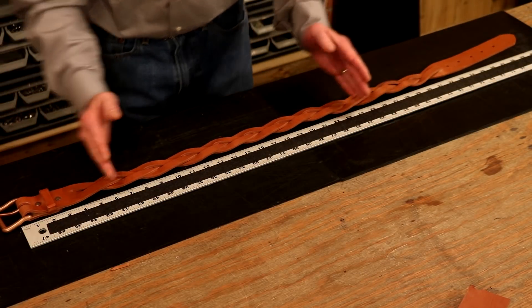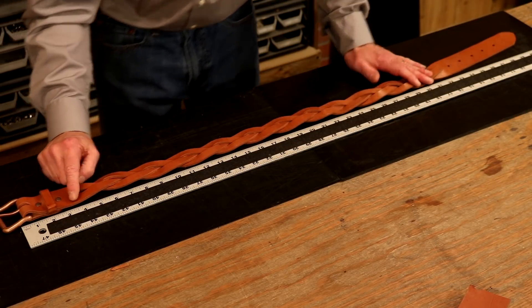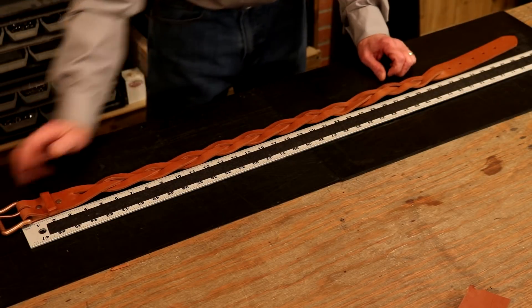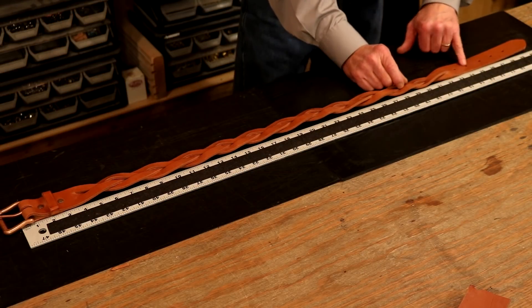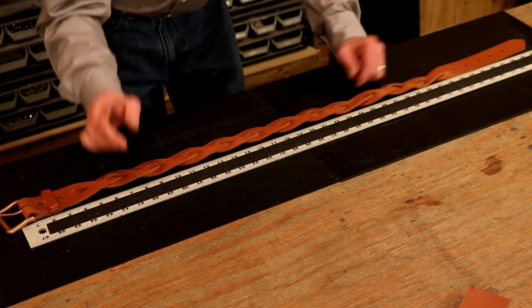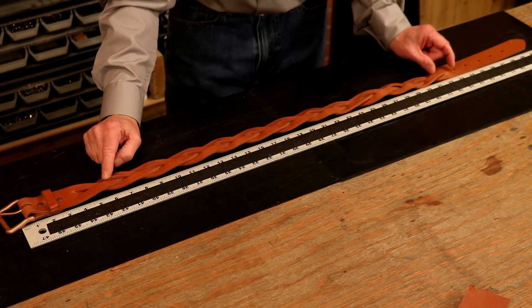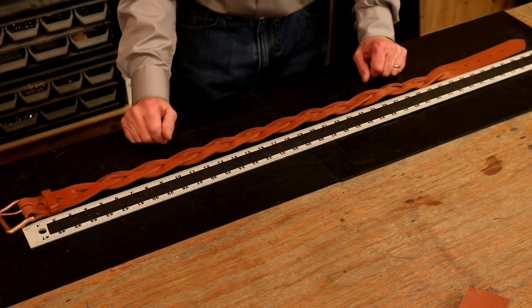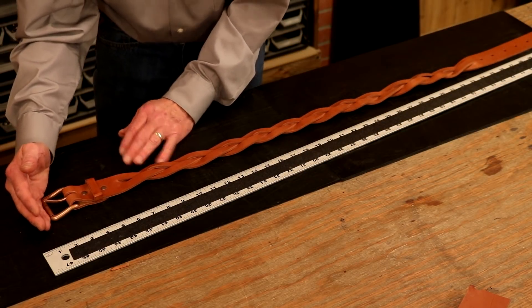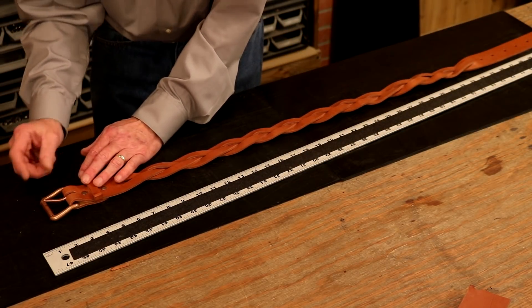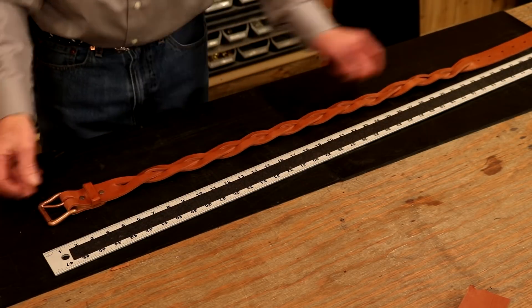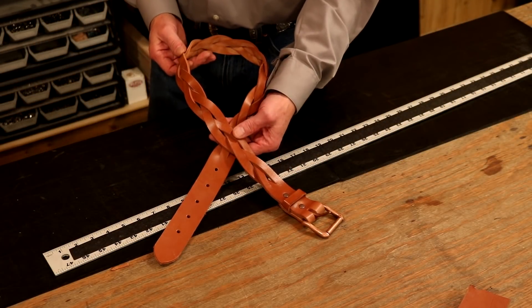Typically, when we braid something, it's going to chew up a little bit of distance. Well, in this situation, we haven't braided this very heavily, but let's check this nonetheless. So, I'm going to put my bend back right at the end. Let's see, 35. I'm at about three-eighths of an inch short of my 35. So, we did lose a little bit of distance. Now, all told there, the first time I wear this, I'm going to make up that three-eighths of an inch. This is going to stretch a little bit. But also, right down here, you'll notice I always measure from my bend back and not the end of my buckle. Two reasons. First off, buckles can vary. Some are larger, some are smaller. But all told, now we have a little room for error if we need it. But all told, I got to say, we have created one beautiful belt.